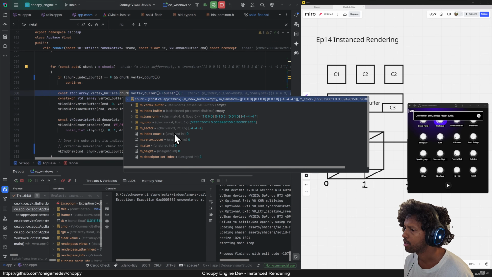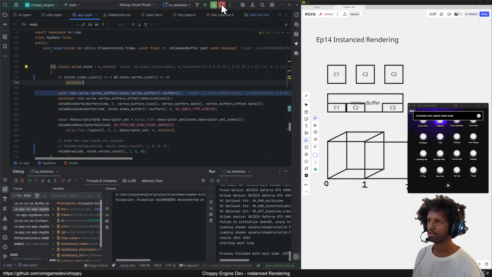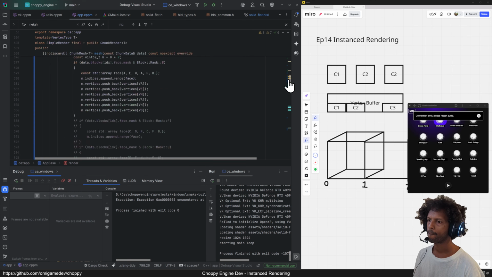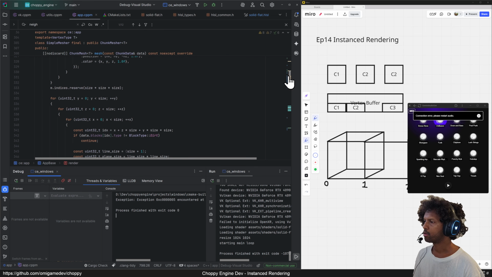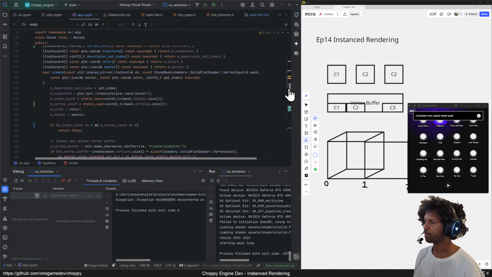Index count is 0. Vertex count is 0. And oh wait. Dumb. I should not have trusted the autocomplete AI. And also the one that is around here, the chunk. Was it 0? Yes.